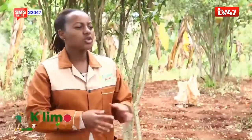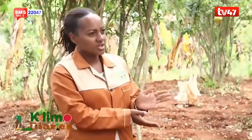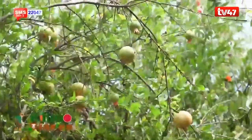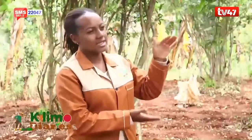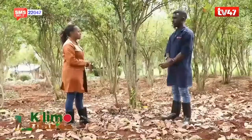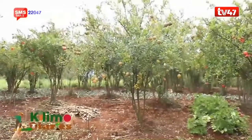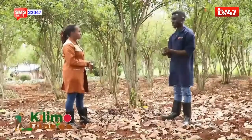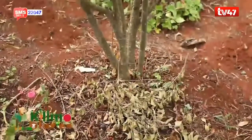So when we do all of that, how do we start caring for it from that young age to get to where it is, for example, like this one? What are the requirements? What factors should we consider as we take care of that pomegranate as it's young? Since you mentioned earlier that the warmer and hotter region is where it does best. So at its tender stage, I really encourage you to incorporate mulching. That is applying mulch around the root area, as you can see here.